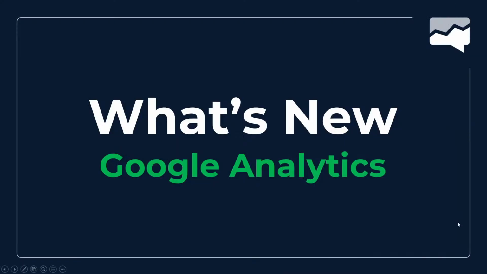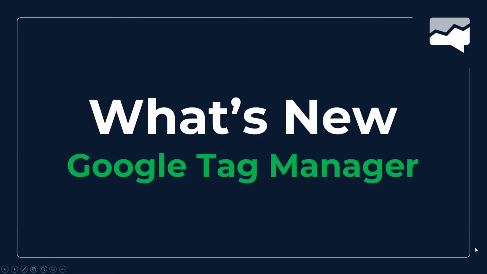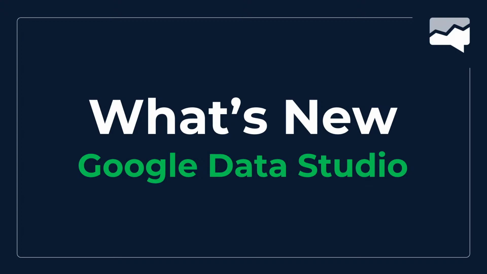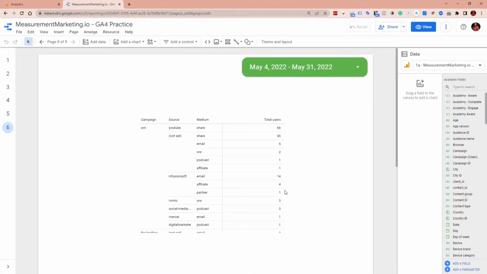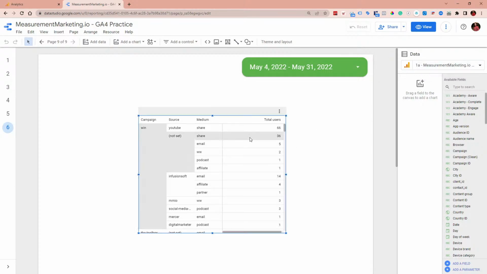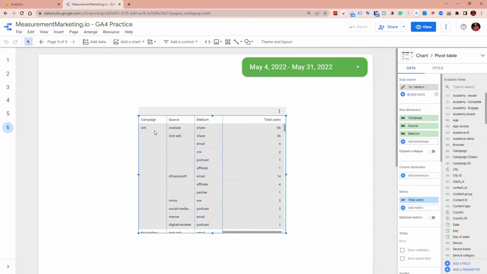All right, so that was Google Analytics updates. Tag Manager, there actually wasn't anything in the month of May. However, in Data Studio, we do have something, and it's very simple with our pivot tables. So right here with our pivot tables, fun fact, I actually got started in my entire career doing dashboards and reports with pivot tables, so something I am very familiar with, but not inside Data Studio, it's inside other platforms.